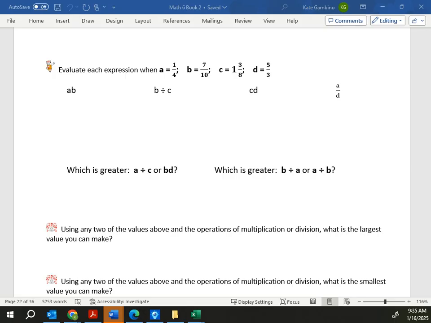Khan Academy is due tonight. So if you haven't finished your Khan yet, when you're done with today's assignment, you're working on Khan Academy. Math packets are due on Tuesday. If you get it to me by tomorrow, I will show you what you need to make corrections on for Tuesday.